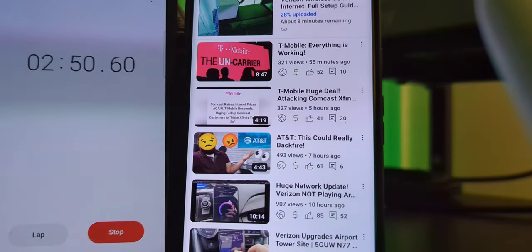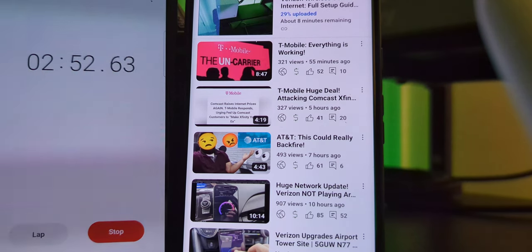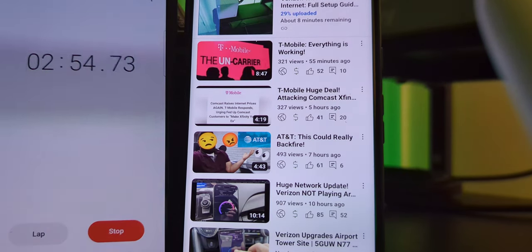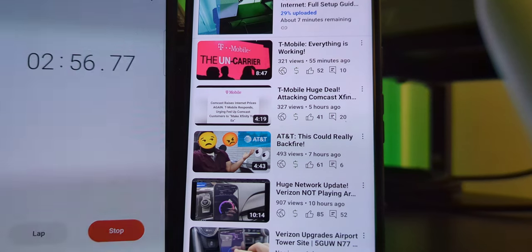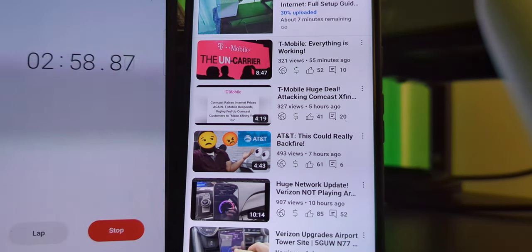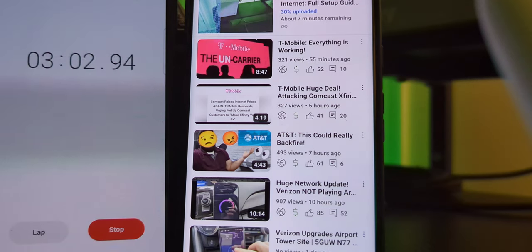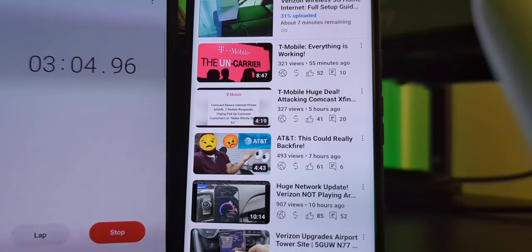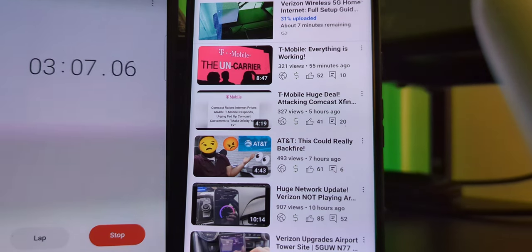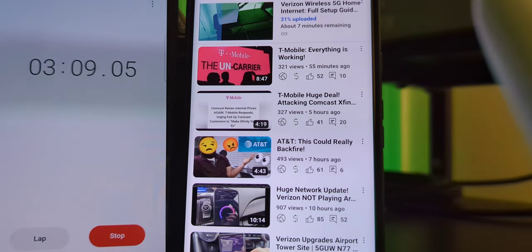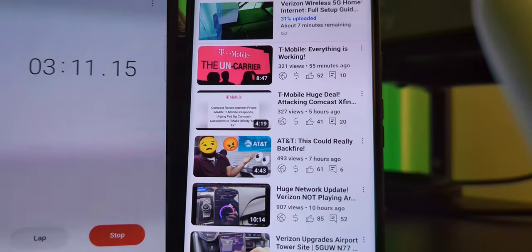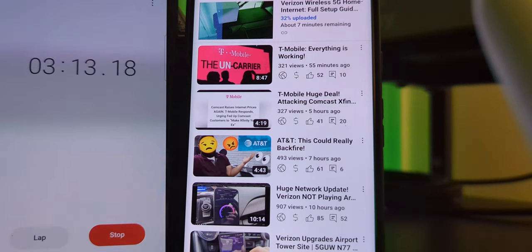All right, we're approaching about 28, 29% here. We're approaching the 3 minute mark. Looks like it is going to take about 10 minutes. Look, fixed wireless access has its place. It's probably good enough for a lot of people. It's just not good for a content creator who uploads in 4K. I guess if you upload in 1080p, it would probably be fine.